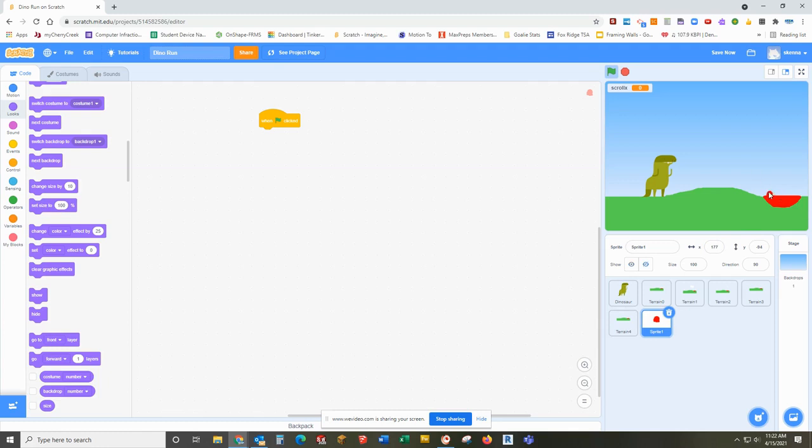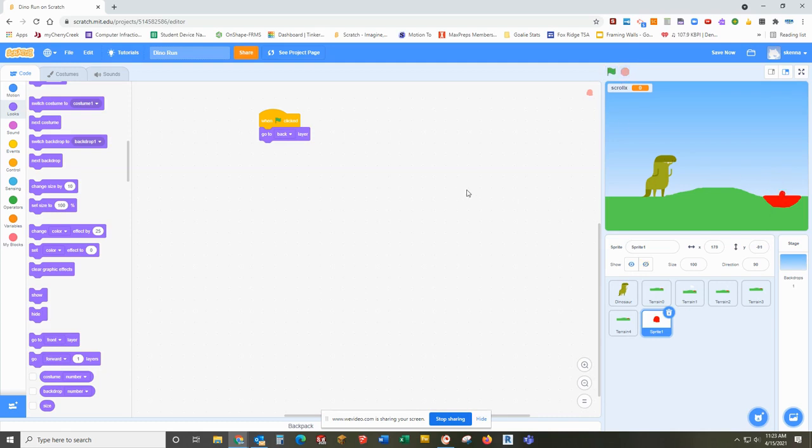But you can see, again, it's over top of this, and I don't want it to be. So we're going to use go to the back layer. Okay, that way now, and I'm not going to let go of it. If I green flag this, let me stop and go. Since I'm moving it, it doesn't do that because I'm stopping and moving it. But if I do this, click off of it, you can see when I green flag that, now it's behind. Okay, since I'm moving it, it won't show as behind, which is probably good.